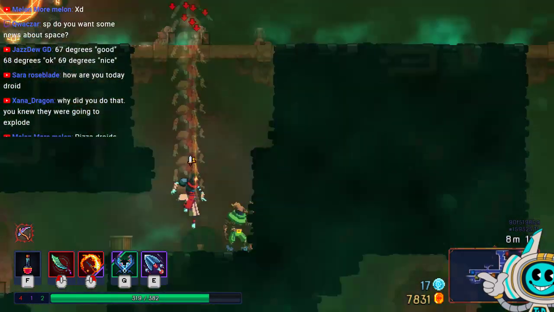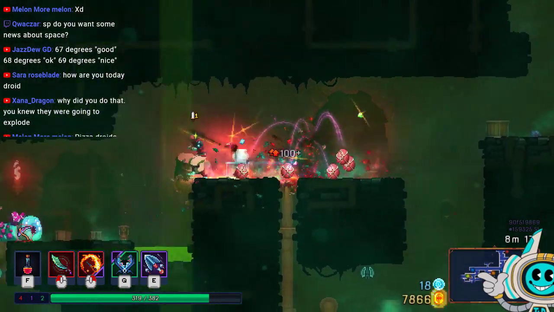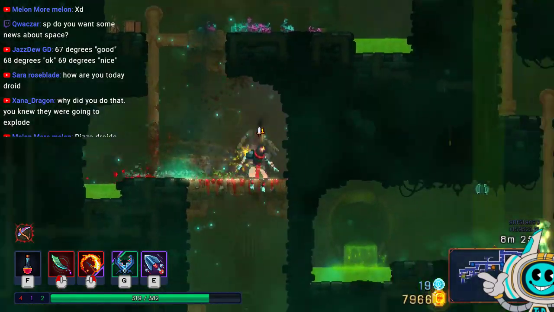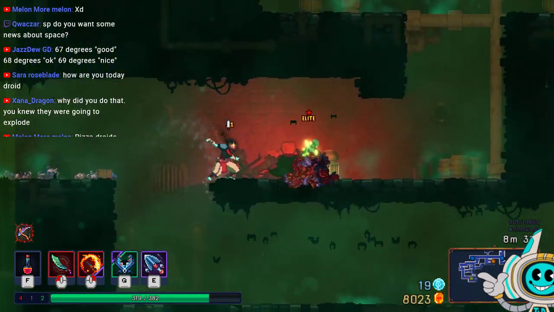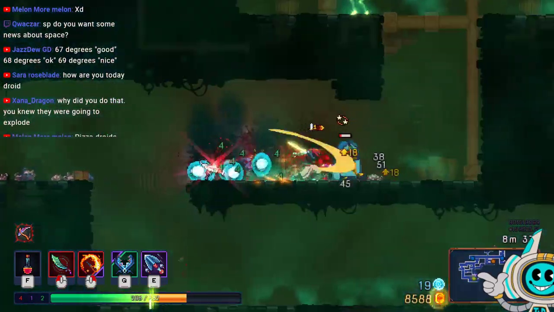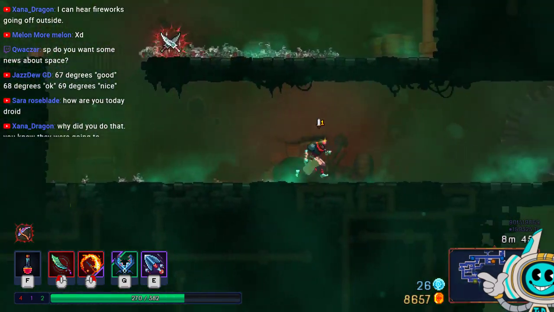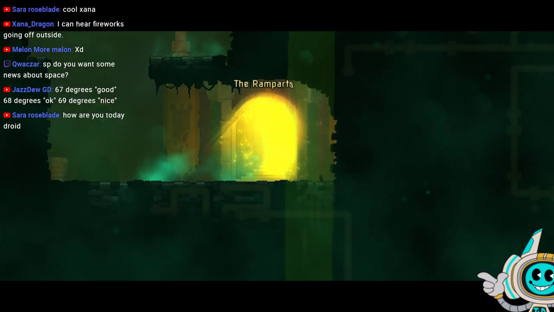I think that was a good heal. I think it's usually a decent time to heal if healing doesn't actually get you back up to full HP. Twin blades. Enemies burn when they die. No. You can hear... Why are people having fireworks? This is not the time of year to have fireworks, people. Ramparts! Yay! We got through the toxic sewers to the ramparts.